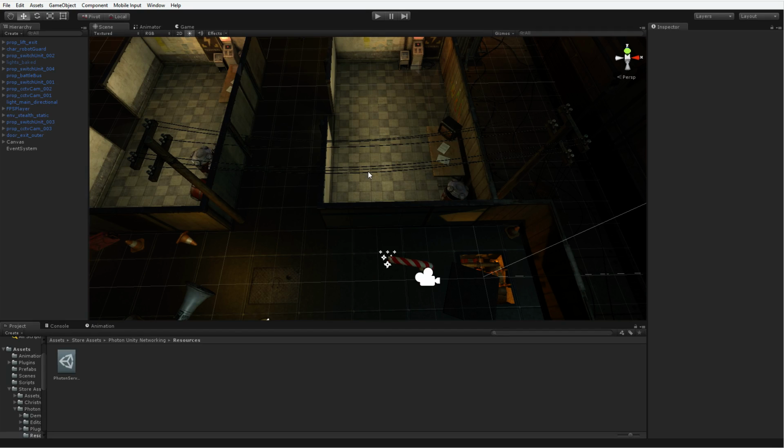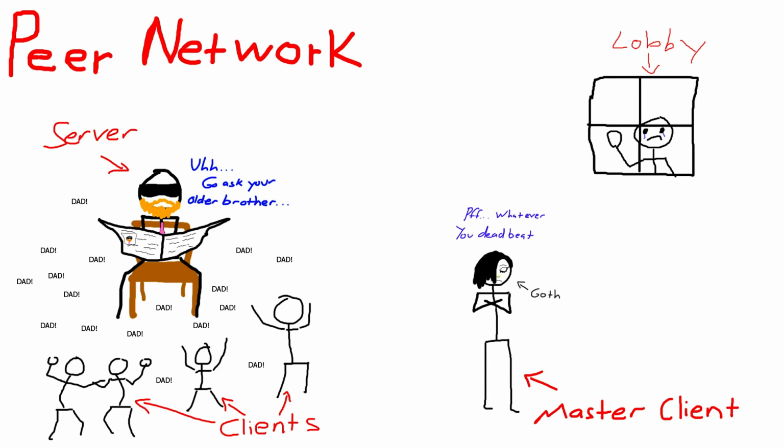So, okay. Coming back to talking about peer-to-peer networks, we got a little image here for you. We're dealing with a peer network, and basically, we do have a server, and like I said before, the server just facilitates the communication between the clients, but the server doesn't really do any processing whatsoever. This means we can have lightweight servers, we can run our own server. Servers aren't really super responsible for doing a lot of stuff. Instead, the server redirects most queries to the master client, and the master client is responsible for maintaining state and making sure everyone's kind of talking to each other, and maybe dealing with things like deleting objects and stuff like that. And if a master client leaves the game or whatever, then a new master client is chosen.